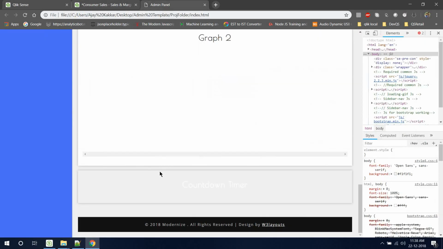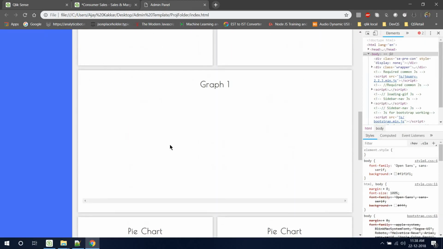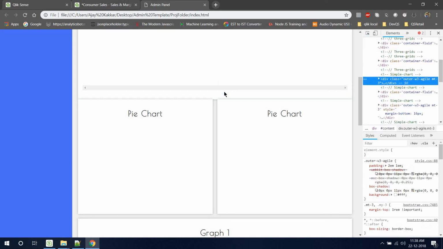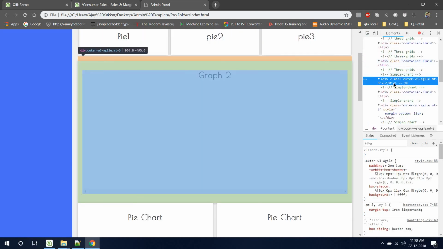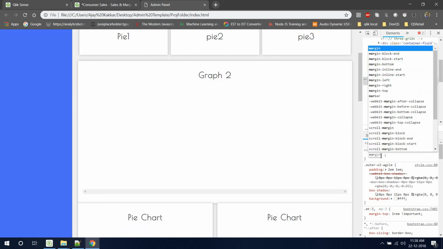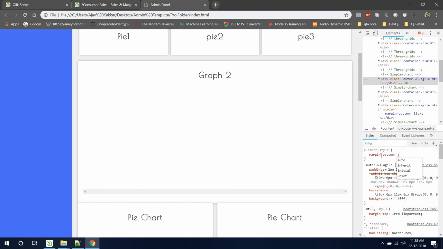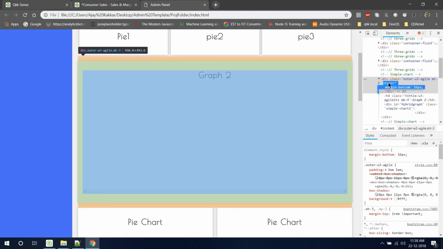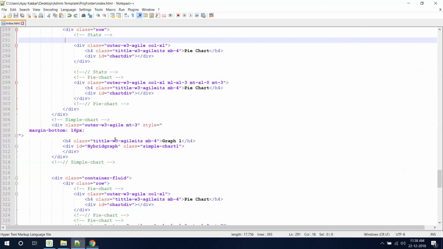Yeah, so I'll add some charts to it, but I think this is distorted a little. Margin bottom, 16 pixels. I'll add to graph true.